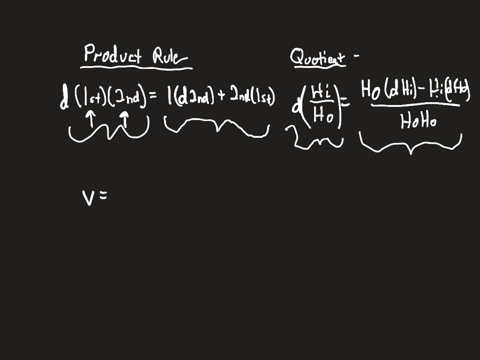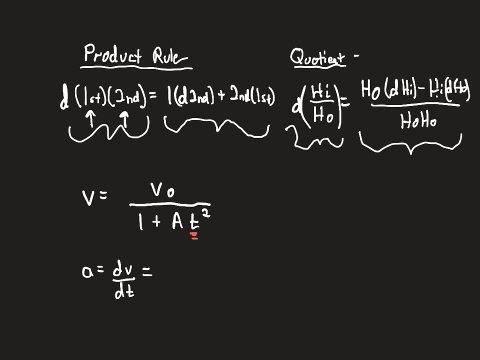So let's say I'm given a velocity, and let's say that velocity is v equals v naught, some initial velocity, divided by 1 plus, we'll say a capital A, some constant, times t squared. Now if I want to find the acceleration of this, I need to take the derivative, because the definition of acceleration is dv over dt. So I need to take the derivative with respect to time. Time is my only variable in here. Everything else I can imagine is just a number, just some kind of constant. So the time is the only thing that I really have to differentiate.